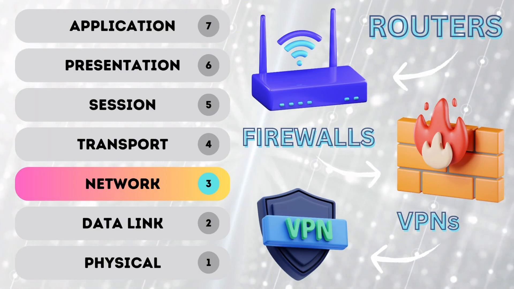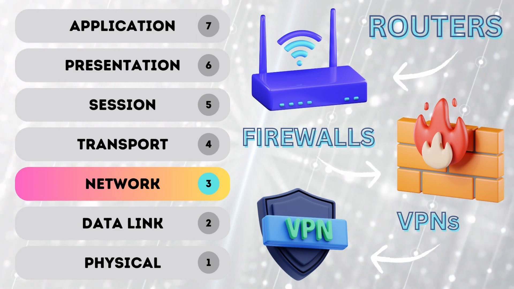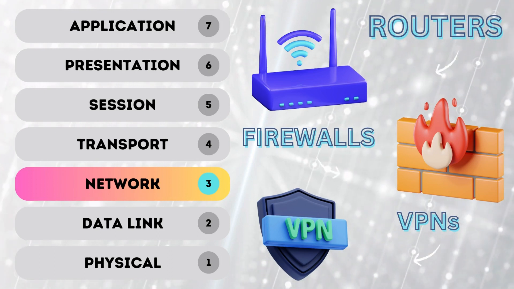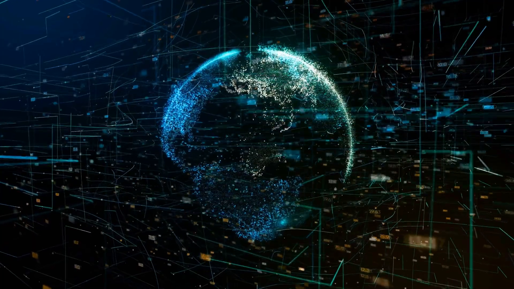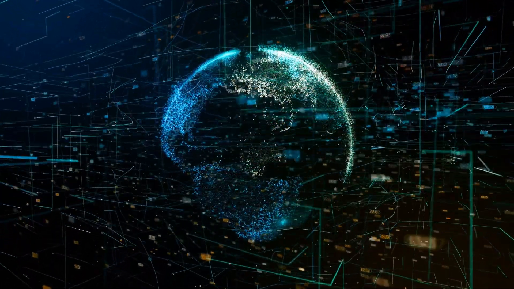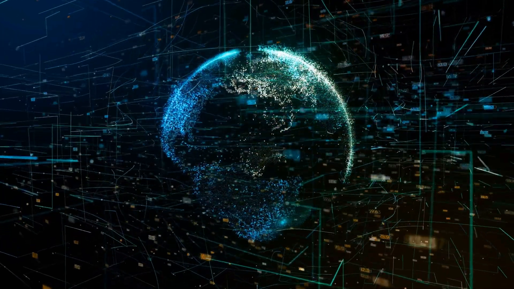Layer 3 is the Network Layer. The Network Layer is responsible for routing data between different networks. This layer uses logical addressing to identify devices on different networks. Some things you're going to see on this layer are routers and firewalls — those are the big ones. They help route traffic and help prevent traffic from coming in or going out. You can create firewall rules to block traffic, and routers help tell the network which direction to send different packets. We'll dive more into routers, firewalls, switches, and bridges in the next video.